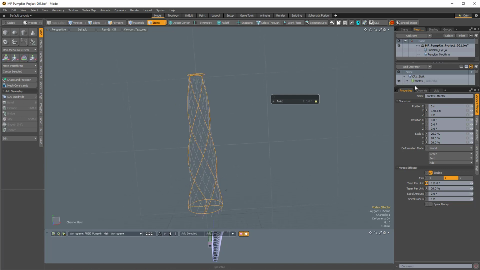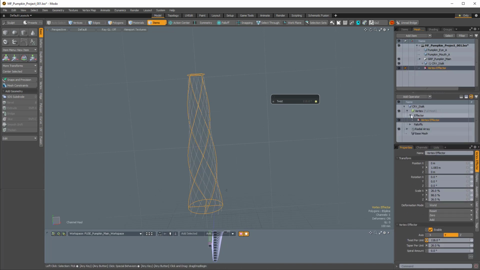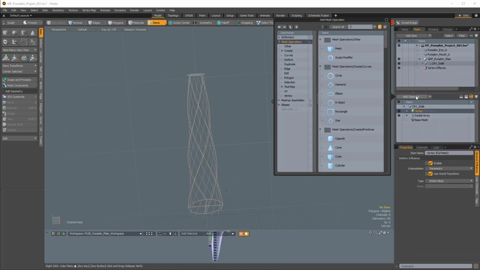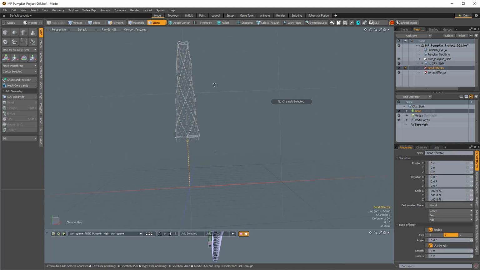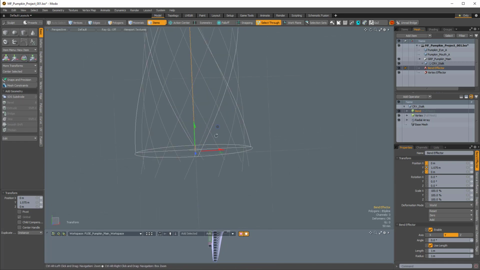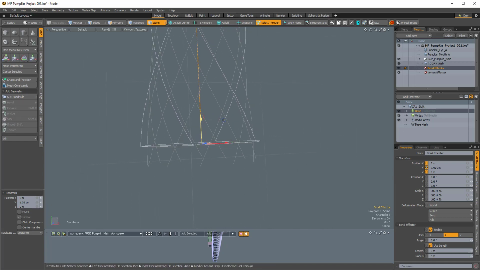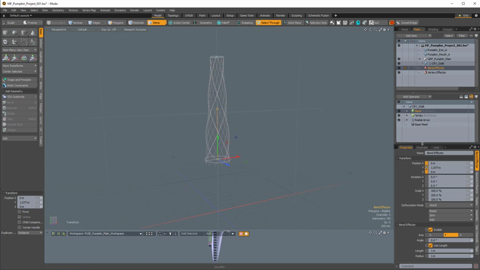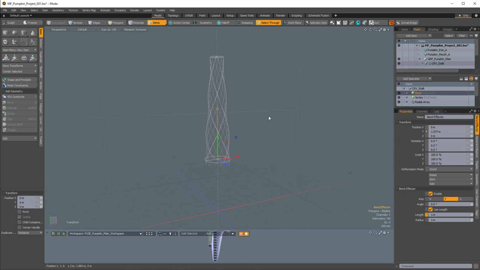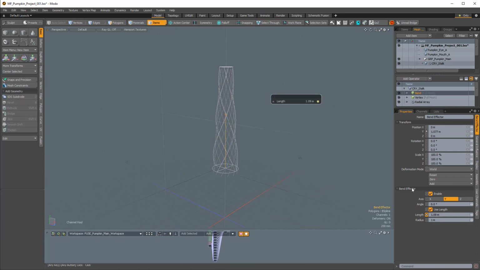Okay, so now we can add a bend effector on top of this vortex effector. So I'll add operator, choose bend, double click the bend, and then in items mode I'll just move this bend effector to where the vortex effector begins. You know, I could change the length a little bit just to make it a little bit longer. It's almost perfect where it is, but just to tweak it a little bit, we'll do that. Okay, and then I'll click on the angle, and we'll adjust the angle.